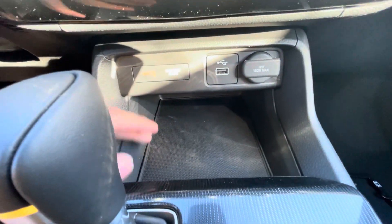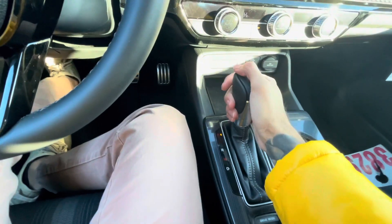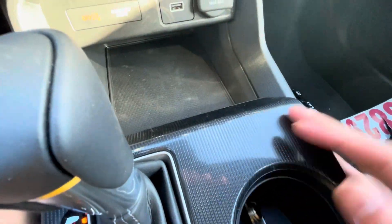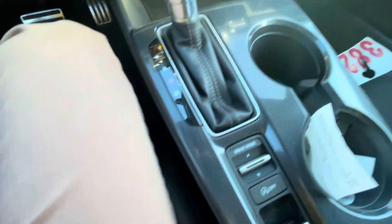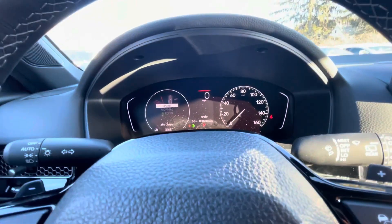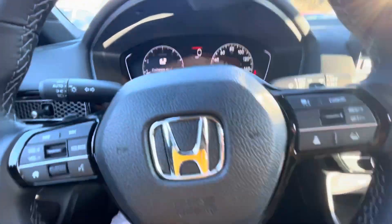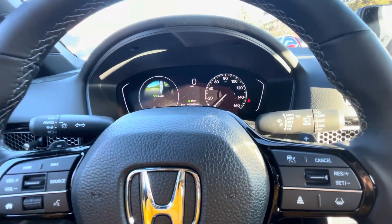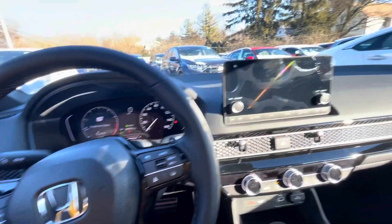You don't have a wireless charger unless you hop all the way up to a Touring. In terms of the shifter area, I'm glad you still have the old shifter — it's a really nice finish, almost like carbon fiber. You're going to have your drive modes: regular and sport. Pressing sport mode changes the display color, makes the steering wheel get a little tighter, and the car picks up a little faster. You also have your normal comfort mode and eco mode, where you lose a little bit of power but save a little more gas.